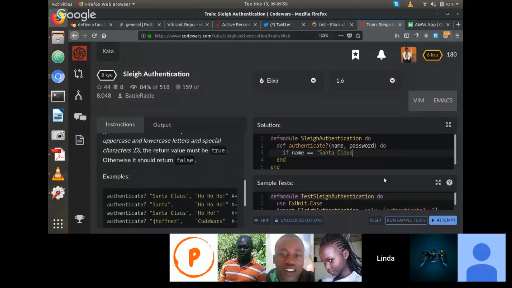Hata mwezi kuni correct. And password, do true, else false.